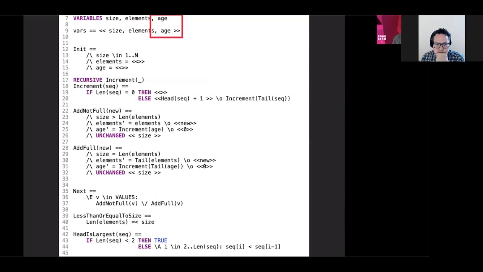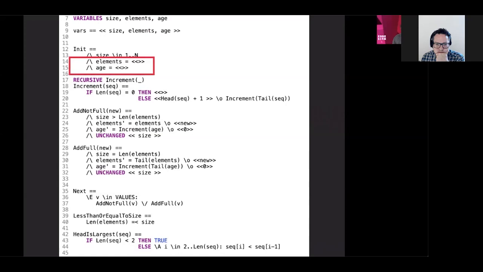that the element at the head is the oldest. Previously, our specification had no concept of age, so we need to add it. We could have attempted to make elements a sequence of tuples where age is one and the model value is the other, but that's complexity we don't need in this demo. So what we're going to do instead is keep a second sequence of just the ages that we'll operate on in the same way that we do the elements.